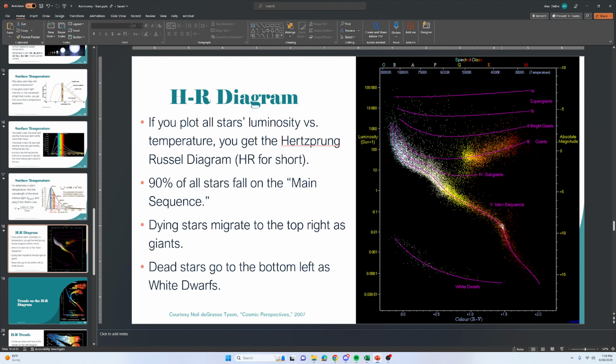Yeah, we can. Let me go over that again. Stars are born onto the main sequence, and they live most of their life here. As they die, they become these 4 and 3 giants, and then when they run out of fuel and truly are dead, they either leave behind white dwarfs if they're small, or they explode in supernova and leave black holes if they're big. But 90% of the stars are going to be one of these. Up here you can see the classes as they're mapped with the letters as well. O stars are very rare.